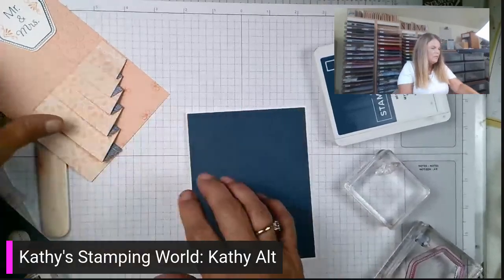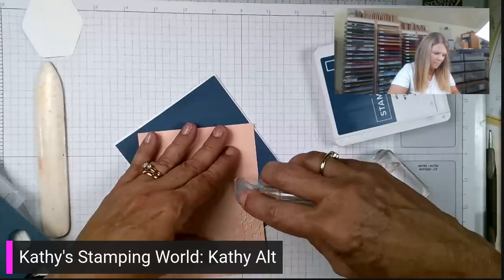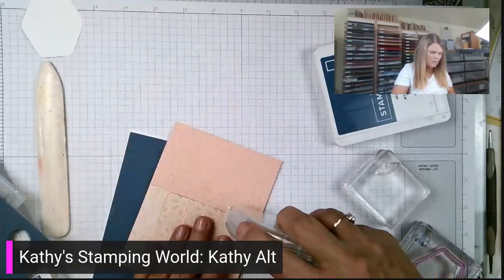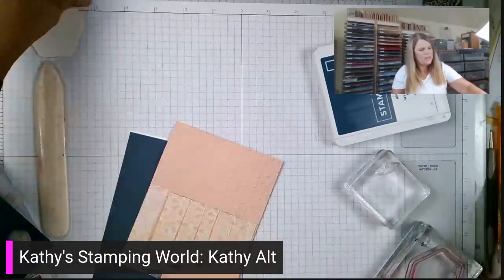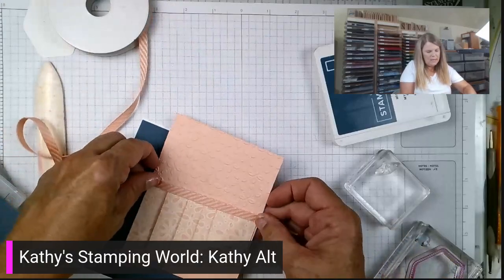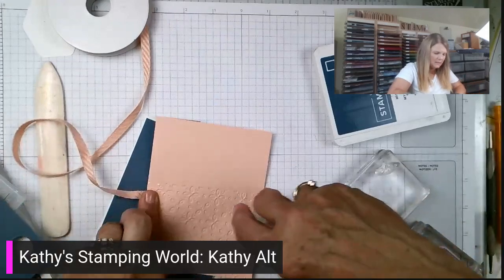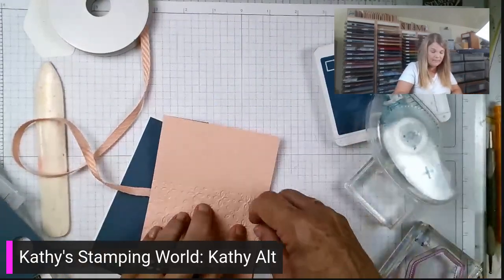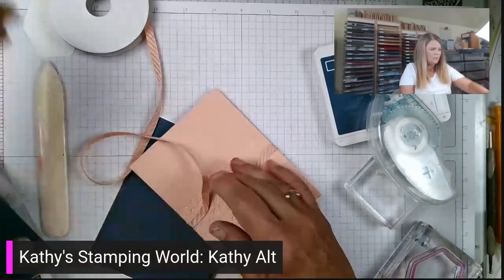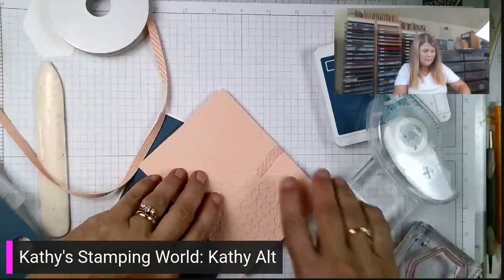Okay, now before I put this on, we're just going to come in right above here, and I may as well put some here and here. And we're going to add some of this beautiful petal pink ribbon. It comes in a package with the petal pink and the white, and I have used this more than I ever thought I would. Something about the petal pink color is really popular, and it's in a lot of our papers, I think, and that might be why.